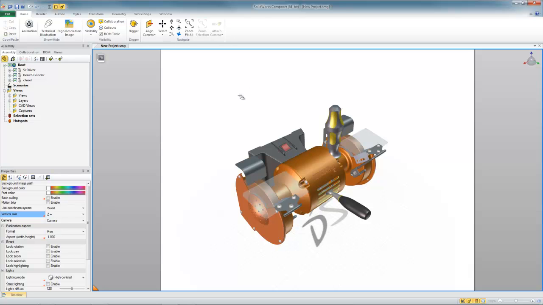When you first insert, like in our case, that bench grinder assembly, if it comes in a strange orientation, a lot of times all you need to do is just reorient the world axis. That's done just by clicking out in the white space so that no component is selected, and looking over in the properties field, you'll see a vertical axis option here. Right now it's oriented to Z+.